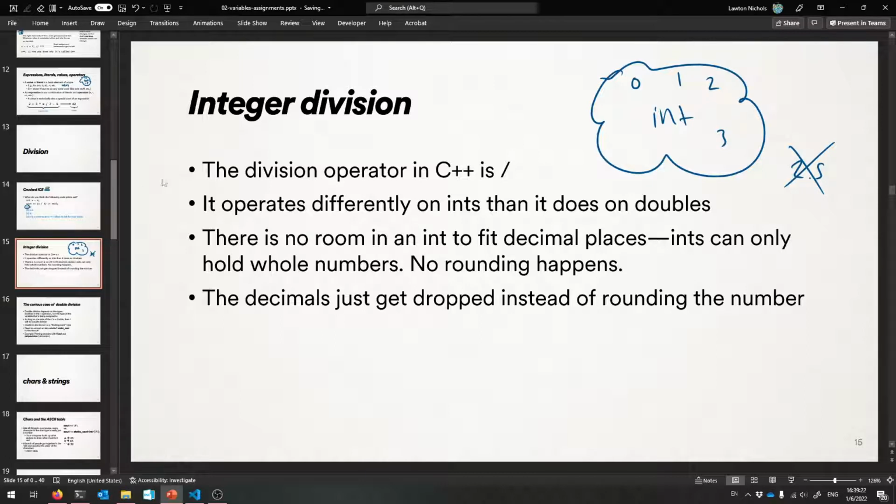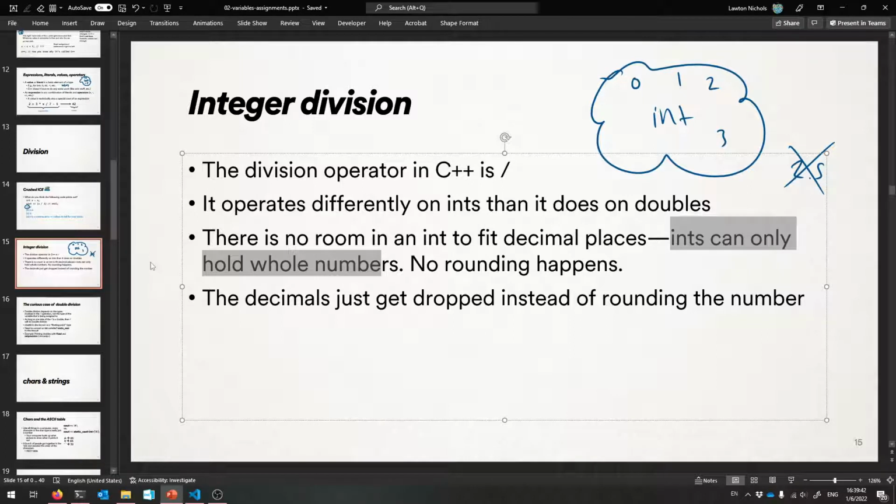Division, the slash operator in C++, operates differently on integers than it does on doubles. Weird, right? Because there's no room in an int for decimal places, there is no 2.5 representable as an integer. Ints only hold whole numbers. And so it doesn't round. It's very lazy in that sense.